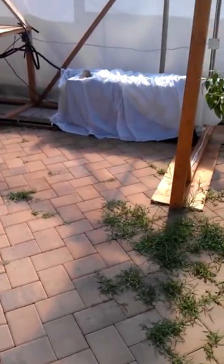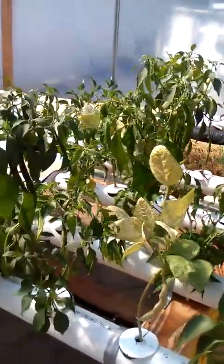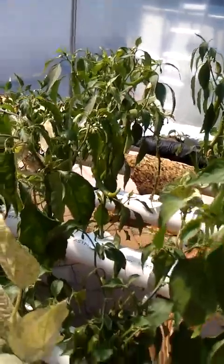So I had to do something with the algae situation, because it was, I don't want to say getting out of control, but it's definitely something that you have to take a look at, because it will inhibit the oxygen to the plant, and it'll slow the process down, if maybe just kill the plant altogether. So it's definitely something you have to keep in mind.